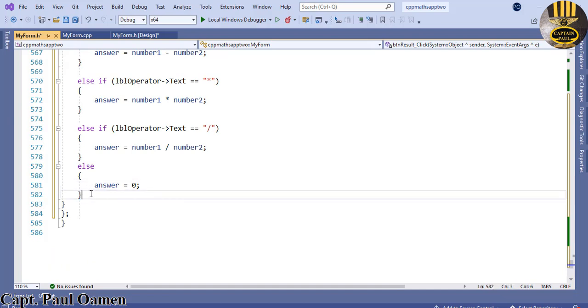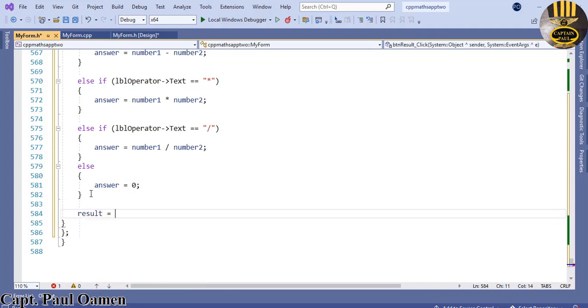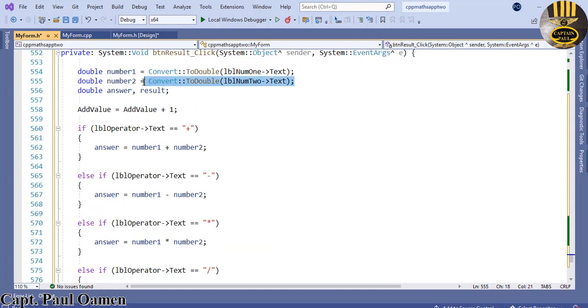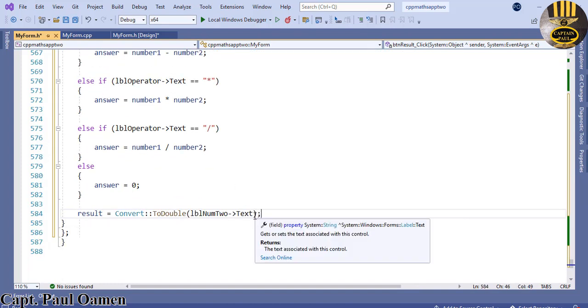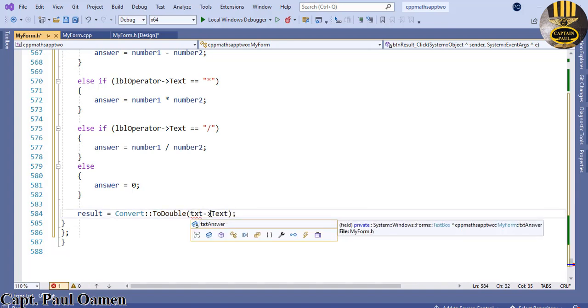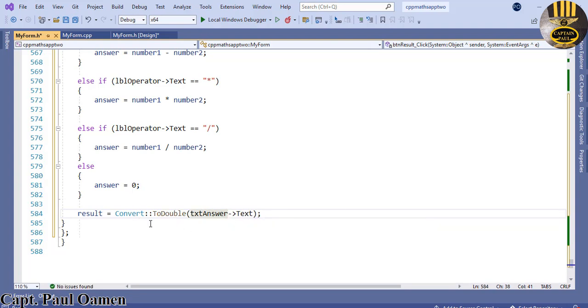In that case, let's say result, that will be equals. We need to convert everything in here to double. So I'm going to grab a hold of this conversion. Convert that to double. And that is the answer. So whatever we have in here is going to be TST answer. Whatever we have in here is converted to double and it's stored inside result.